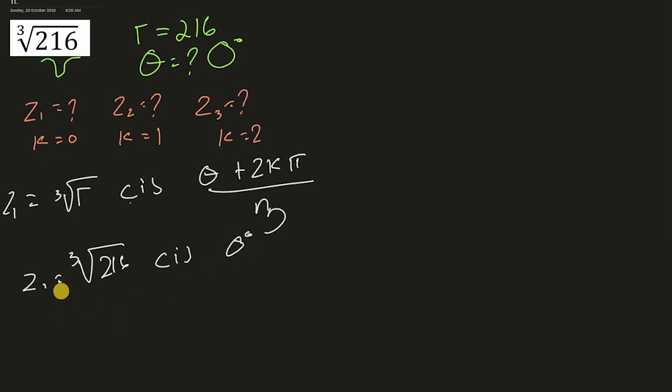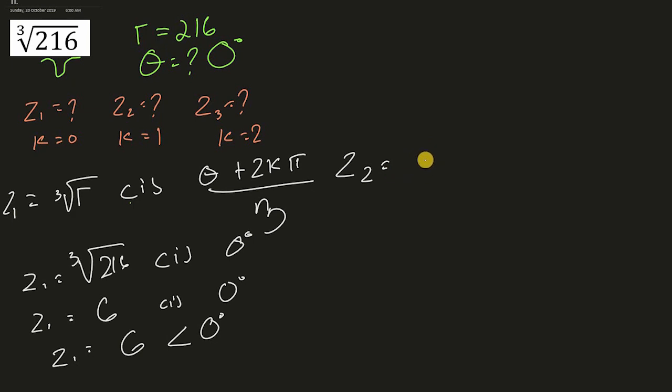So, for solving in our calculator, cube root of 216 is equals to 6. 6 pala. Okay, 6 daw. So, that would be 6 CIS 0 degrees. And cosine 0 is equals to 1. So, to write that, our final answer, Z1 would be equal to 6 angle 0. I prefer to write it in polar form para mas madali.